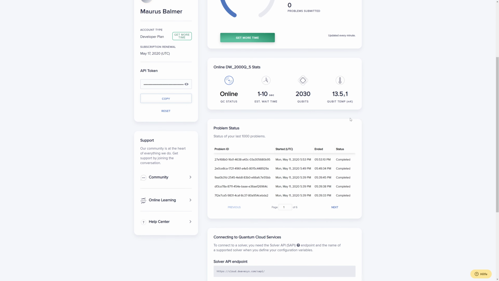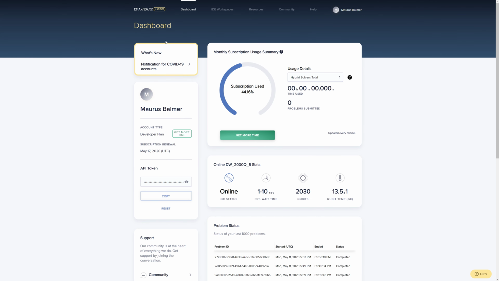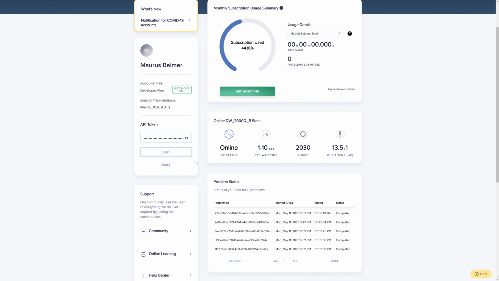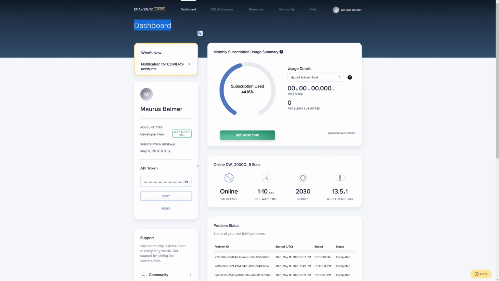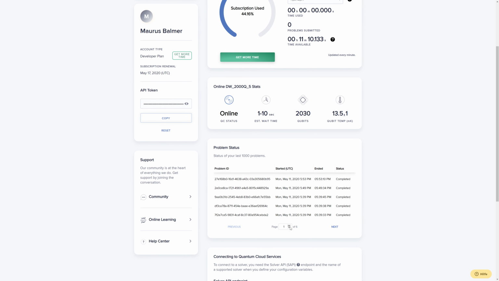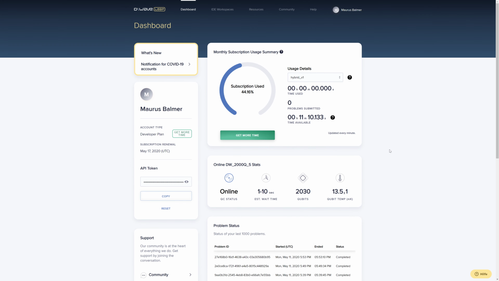So about the quantum computing. So here, this is your dashboard of the Leap account. And yeah, you can actually get one. You get every month the developer plan. That means you get 1 minute per month for free. And this is on the hybrid solver, 20 minutes. I used quite a lot just for that one, for some few problems which were summoned automatically. Here, actually when I set it up, but it's okay.